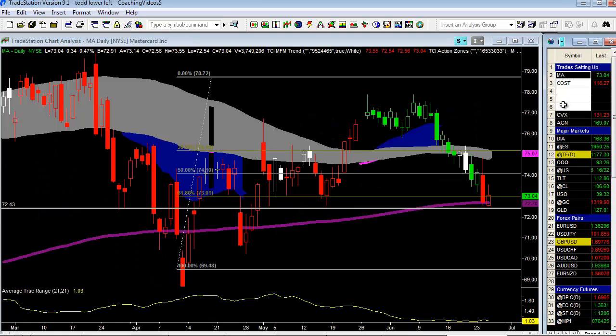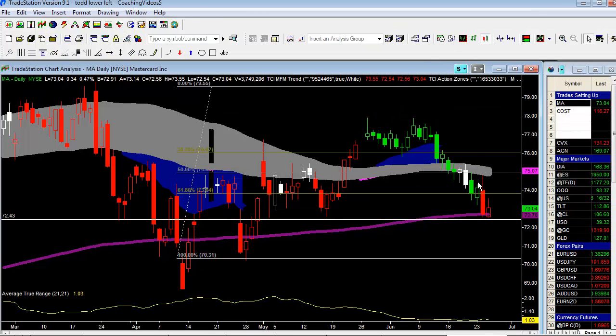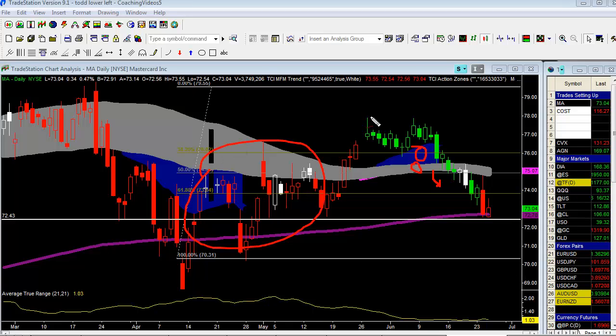Now, on the other side, MasterCard, I told you that if the market takes out the high right here, that could be a buy. The only negative that I pointed out to you was that we were in fact trading below the blue, right? The blue and the gray action zone, which was the only negative for this trade, right? Now, yes, the trend changed from down, red bars, to green bars. We pulled back, we rallied, we couldn't really take out that high, and we've been straight down ever since. I was looking at this as, look, the market was hitting the 200 exponential moving average. I thought maybe we could get a pop up if it took out that high. It did take out the high and then completely reversed.